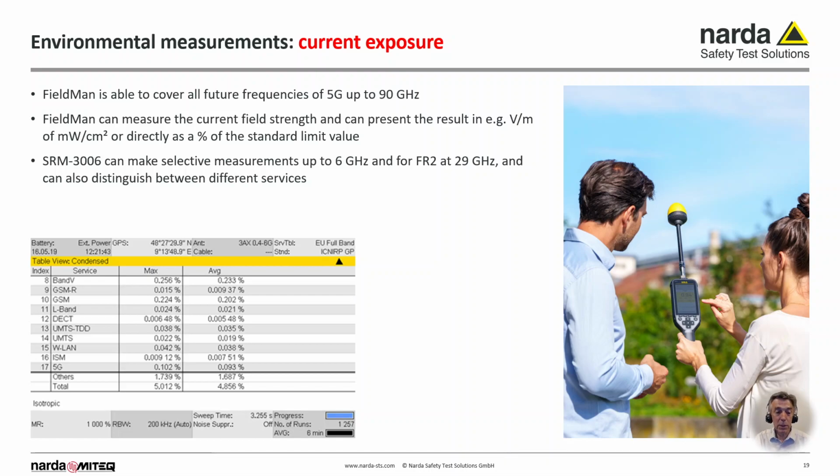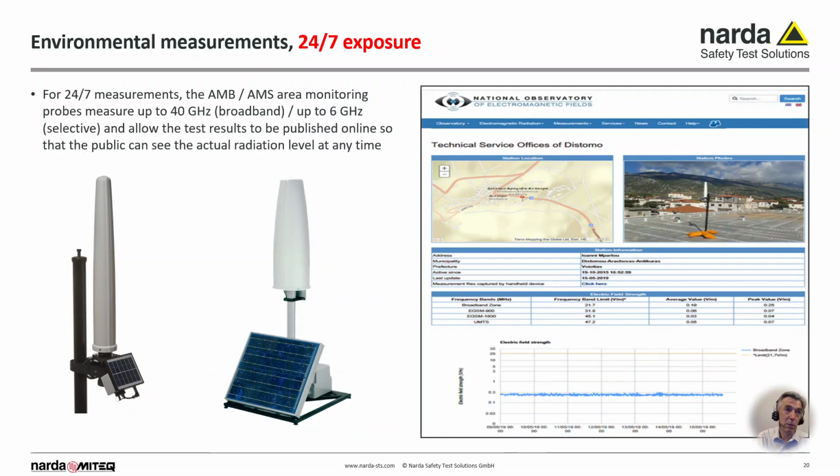So there are some technologies, like for example, you use your mobile phone and make a speed test for the transmission. By this, you are pulling a beam towards you. By this, you can get the beam pointing onto you. This is a technique you can use, but it also has some disadvantages. We will come back to this a little bit later. But if your measurement procedure is asking just for current exposure, it's possible with an NBM or with an SRM, but it also has its problem.